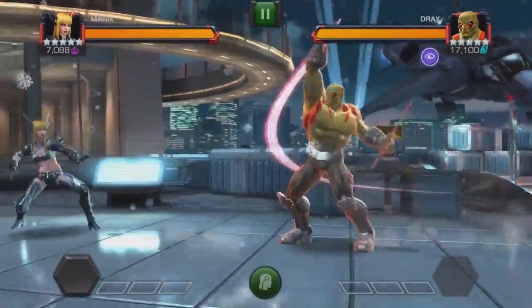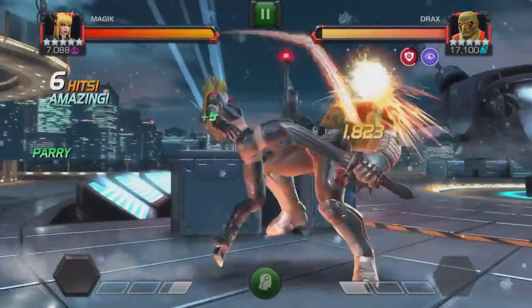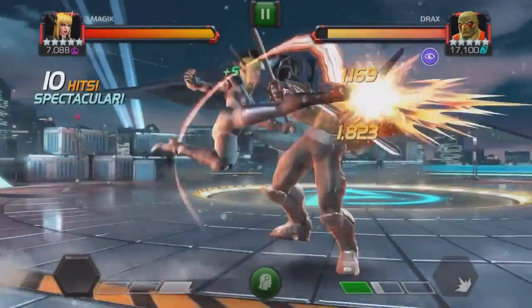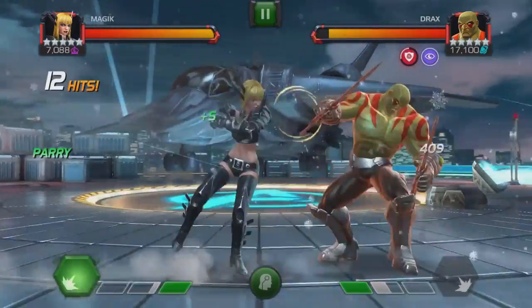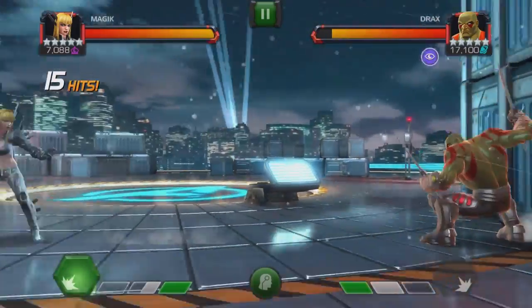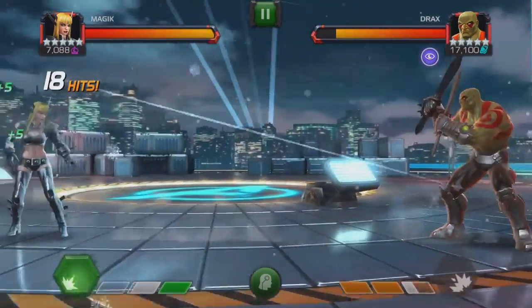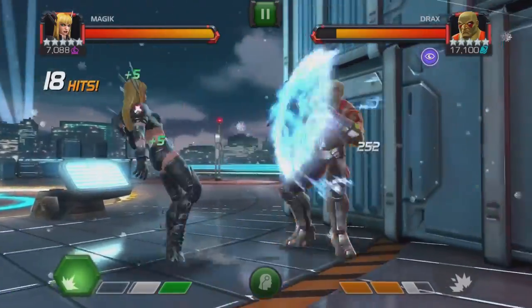Drax is the next fight up. Drax has got a strike back ability, so anytime that you're using a special, he's going to gain 1 bar of power. Also, you can see there the purple eye buff. That is the true strike buff, meaning that he's not being hindered in any way by armor up or any kind of debuffs like that. He's going to be doing quite a bit of damage.